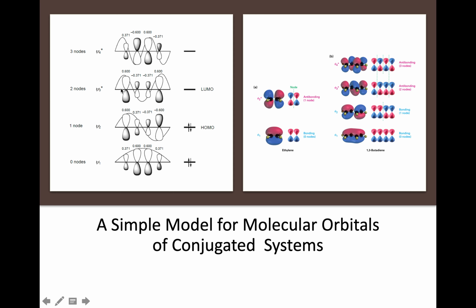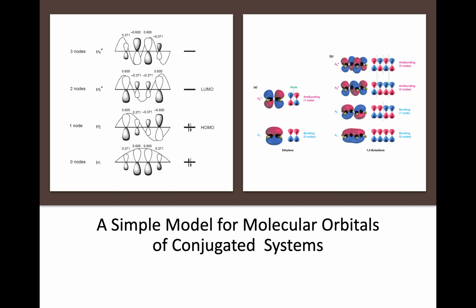We can keep going. So the psi 3, the first anti-bonding orbital: orbital 1 and 2 are out of phase, orbital 2 and 3 are in phase, and then orbital 3 and 4 are out of phase. So if we trace along that contour, we get this curve that looks like the second excited state of the particle in a box. And then all the way up here, all adjacent orbitals are out of phase, and if we trace over them we get a curve that looks like the third excited state, or psi 4, for the particle in a box.